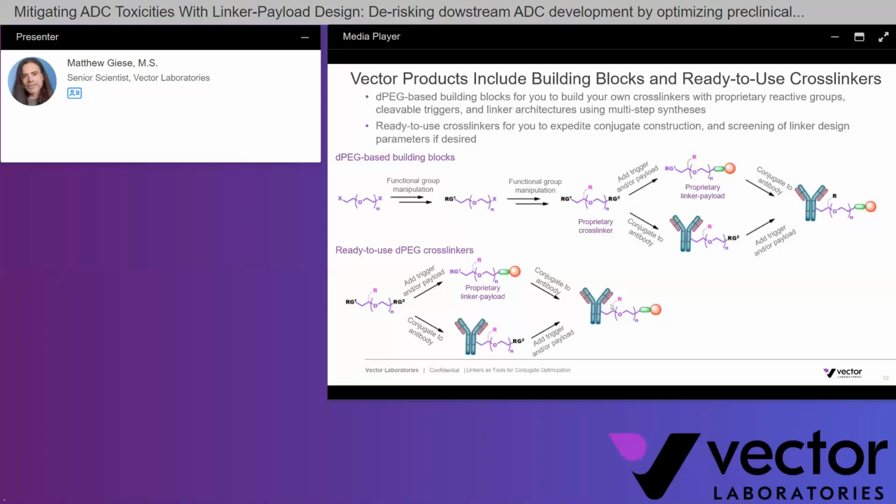And this is if you don't want to mess with the synthesis of the crosslinker and rather focus resources elsewhere. For instance, the SAR of the cytotoxin, or developing the release mechanism, or maybe developing the antibody itself. These can also be particularly useful if you're looking to screen different conjugation strategies or possibly screen different linker variables. And again, you just don't want to mess with the chemistry of the different crosslinker combinations.